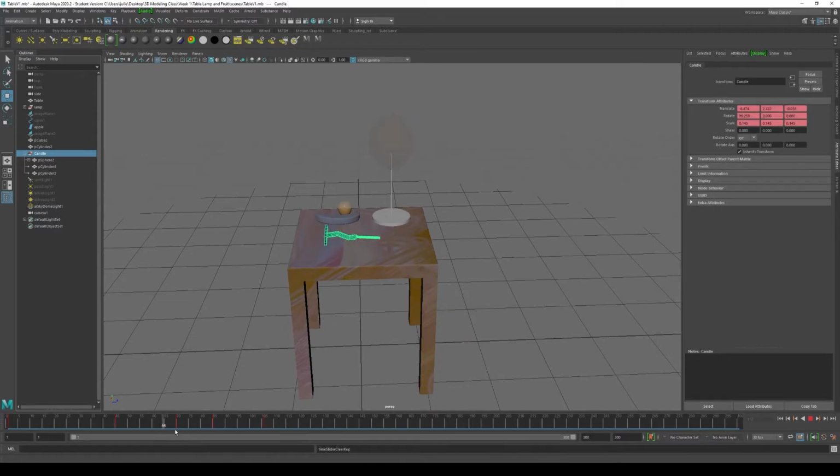And maybe it makes sense now that this is shorter. In between this drag, maybe I can add another bounce. So I'll go to this frame and maybe bring my candle up, and again press S to keyframe it again. Okay, so this is what my animation looks like now.